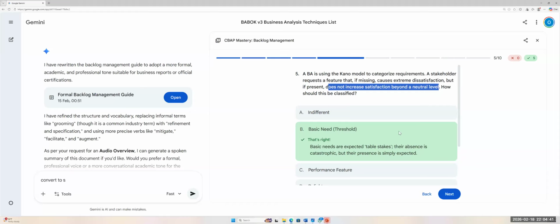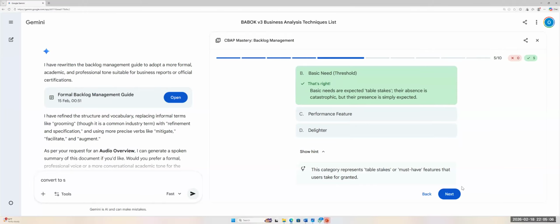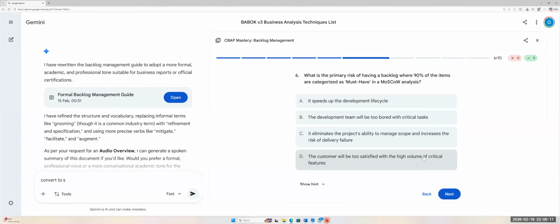It's a basic need. So, Liar, you are correct. I don't know whether you guessed it, but you are correct. It's just a basic need, right? The customer might not be asking for it, but if it's not there, they'll be asking for it. But if it's there, they say, are you not supposed to put it there in the first place? All right, let's move fast.